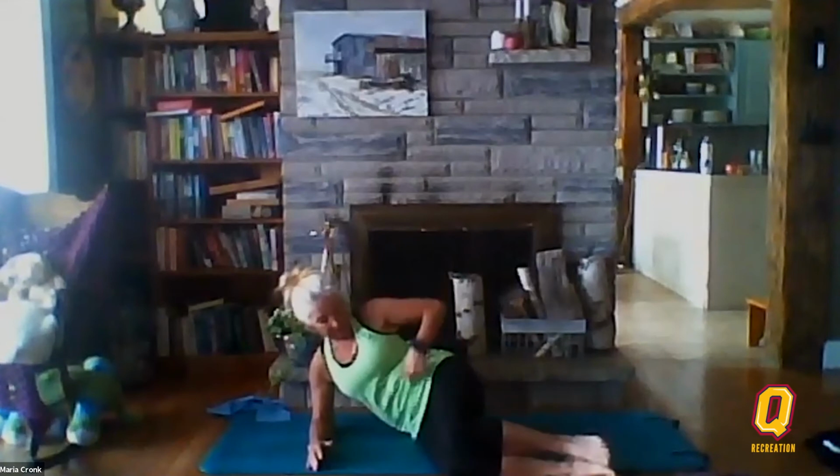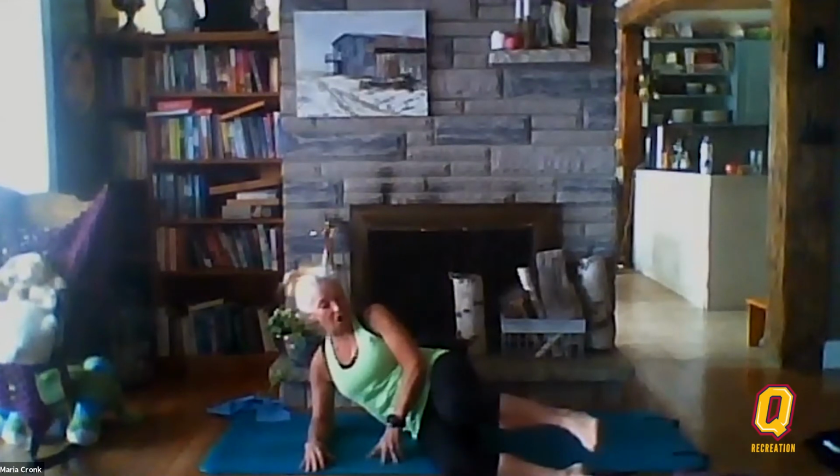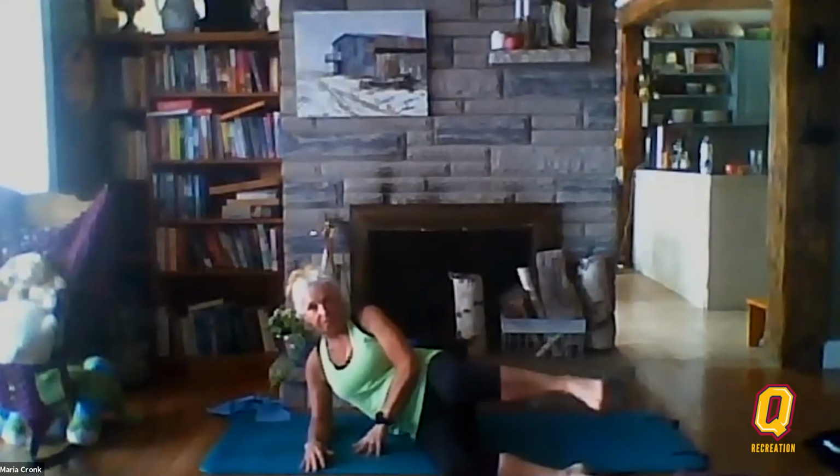Again, elbow right below my shoulder, bringing my legs into that 90 degree. And then my bottom leg is resting. My top leg is at 90 degrees, all right? So you don't want to go too high with that knee. It's kind of like right aligned with my hip bone as I draw a circle.